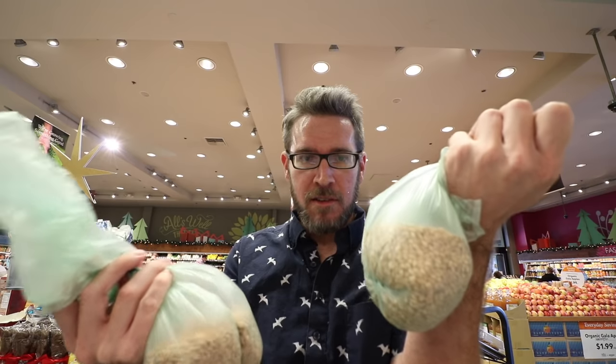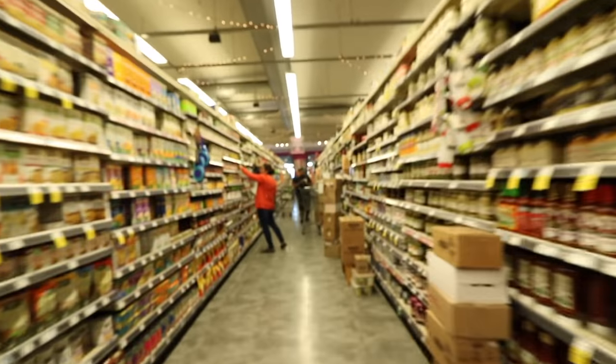I got spelt and soft white wheat, a pound each. I need to find wheat germ because it has enzymes that I need. They don't have wheat germ — that's a problem. I'm committed to doing this entirely at the grocery store. I need the enzymes in the wheat germ to convert this mash. The enzymes convert the starches into sugar. The malt I'm using doesn't have enough. You can buy malts that have been converted with the enzymes you need, but this one hasn't. So this could get interesting.